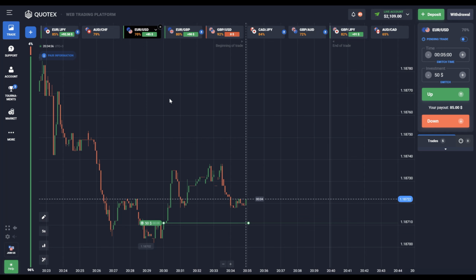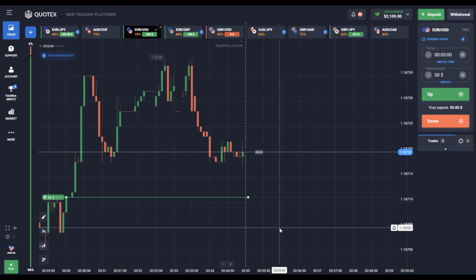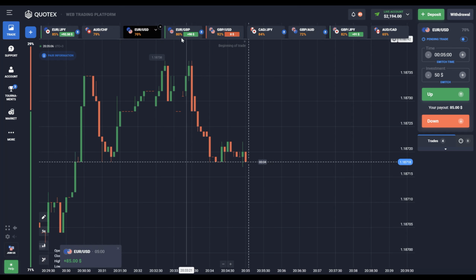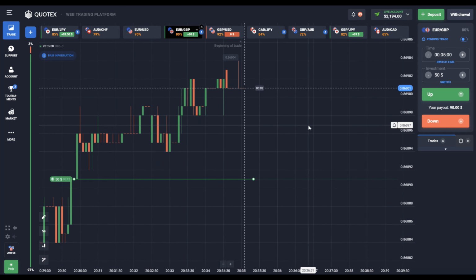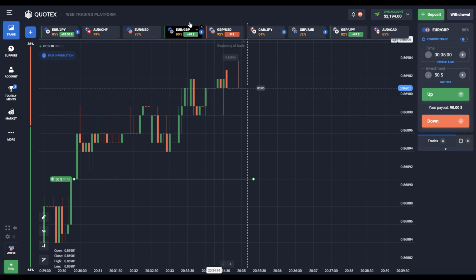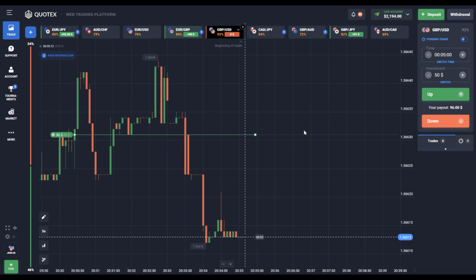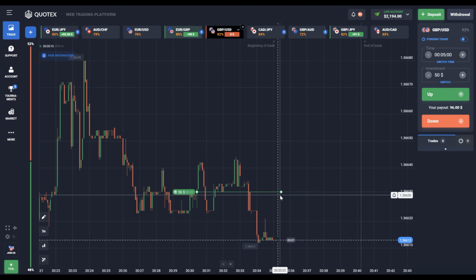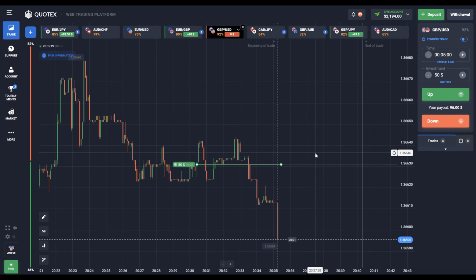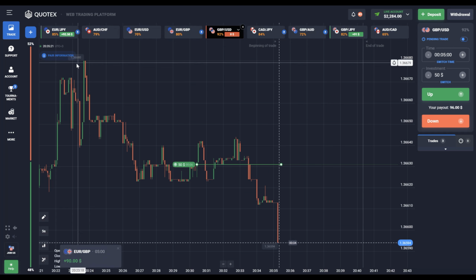Euro dollar, we have just 7 seconds left until it finally closes. I sincerely hope there won't be any sudden, unexpected price movements or unpleasant surprises, as sometimes unfortunately happens. Yes, the trade closes in profit. That's absolutely excellent. Euro British pound, here it's even more reliably stable. It's about to close very soon. British pound dollar decided not to return to the profitable zone and will unfortunately close at a loss. Well, whatever, as they say, that's just how it goes.